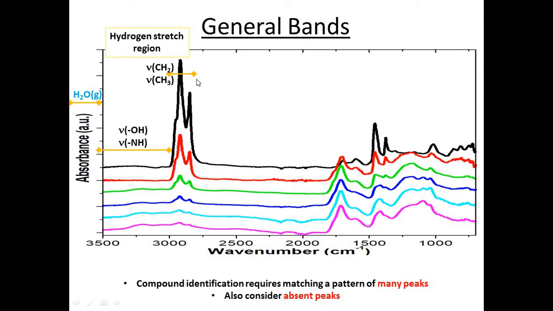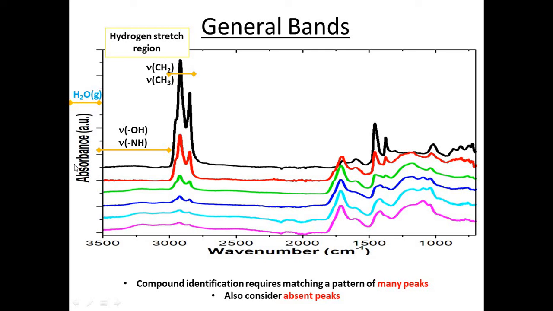So these are very characteristic, very sharp. Out here, you'll often see broad absorbances, like really broad humps, and those are usually attributed to hydroxyl or amine or amide stretching, OH or NH stretching. Way out here, this is gaseous water. This is not necessarily water associated with your sample. This is actually atmospheric water inside the instrument.